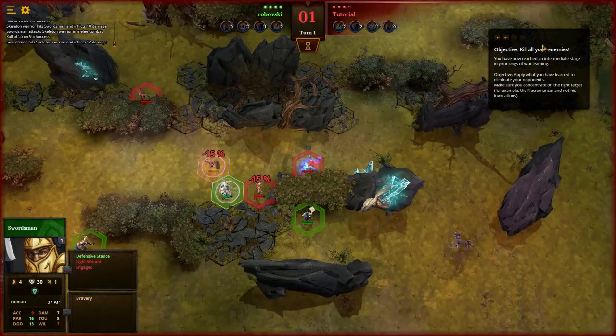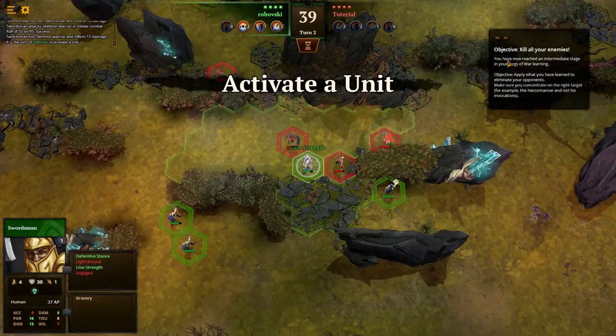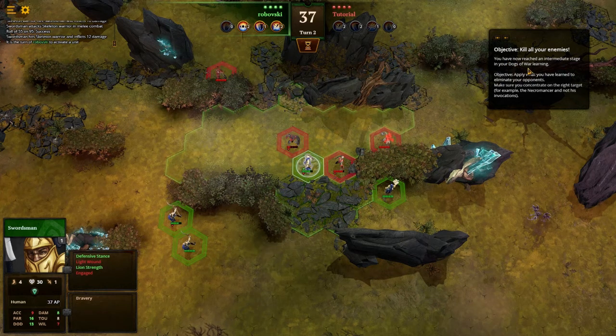Objective: kill all my enemies. You have now reached an intermediate stage of Dogs of War learning. Apply what I've learned. Okay.